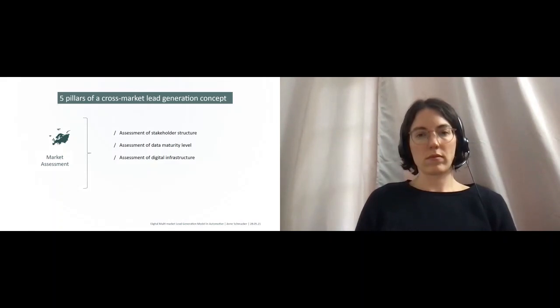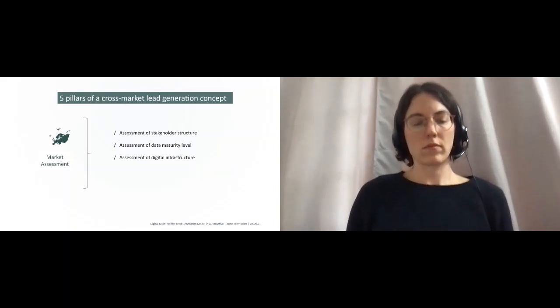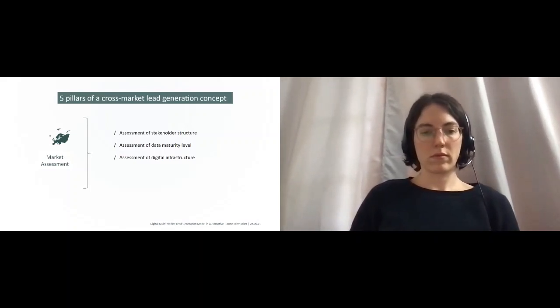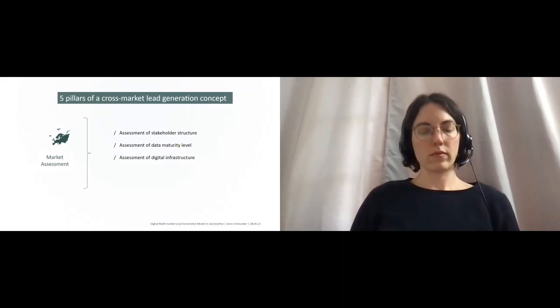And then second, we have the assessment of the data maturity level. This means identifying what data points are being collected in the respective market. And linked to this, the last point is the digital infrastructure. So how is the digital infrastructure set up? Are the dots connected? What is the analytics tool behind? How can the data be collected and put into a bigger data pool in order to drive and orchestrate a holistic data-driven model, meaning a lead generation model?